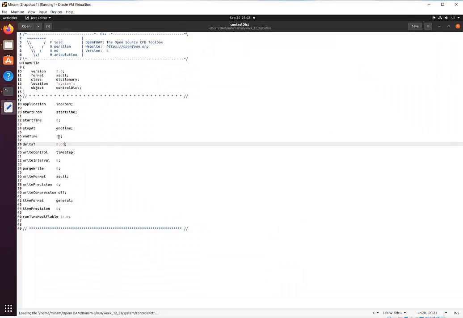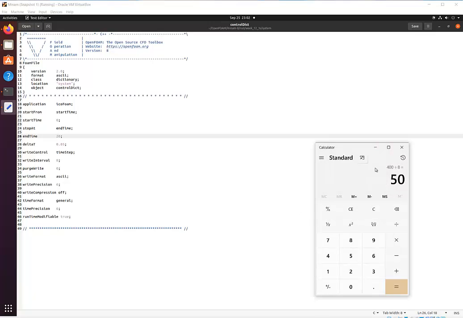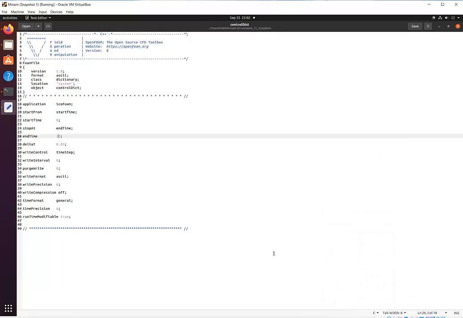If you have a look at this, we see the total time is 20 seconds with a time step of 0.05 seconds, which makes the total number of time steps 20 over 0.05, which is 400. We're going to write the time at every 8th time step, which means we will have 50 time steps in all. So that is one case.